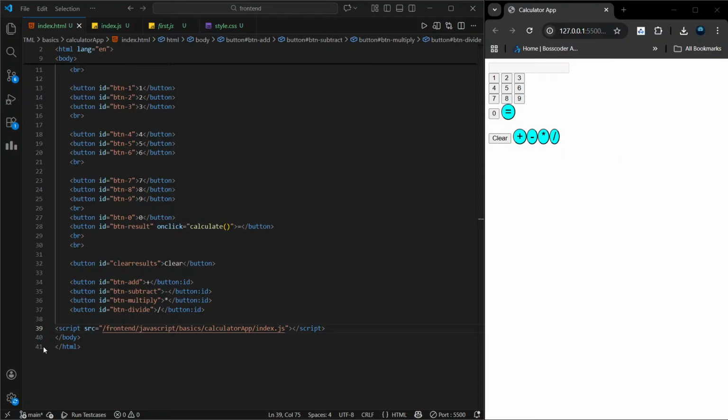Day before yesterday we completed this functionality of the calculator. Today we will see how we can implement LLD, which is low level design, for this calculator. So we will learn that as well. Whatever we are learning now, in every project we will first build that project, and then we'll go ahead with the LLD of that system.